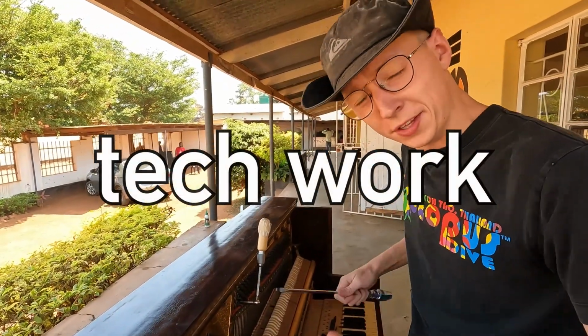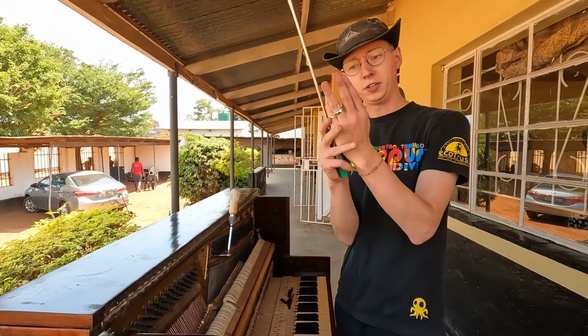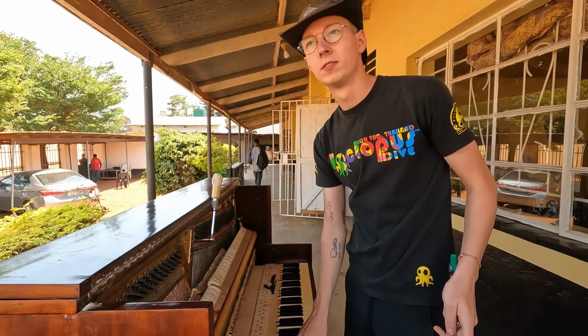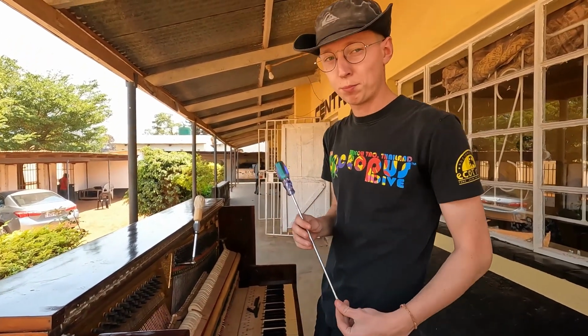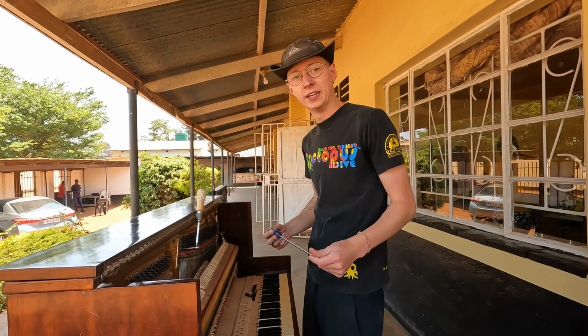And now the tuning is all done, but I'm trying to fix up some of the dampers. Some of them aren't fully coming down on the string, and because of that the string then keeps ringing. Like this. It's not fully muted. This is a common problem with older pianos, because that felt gets pretty tough, but then also pianos that go out of regulation really badly.